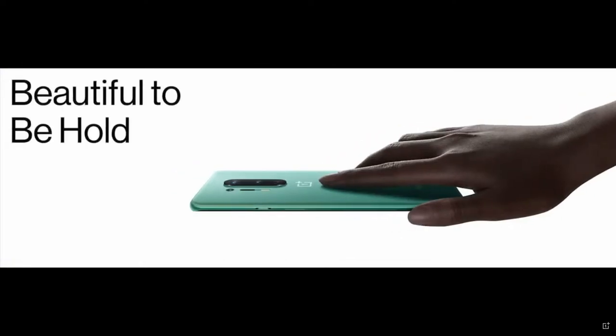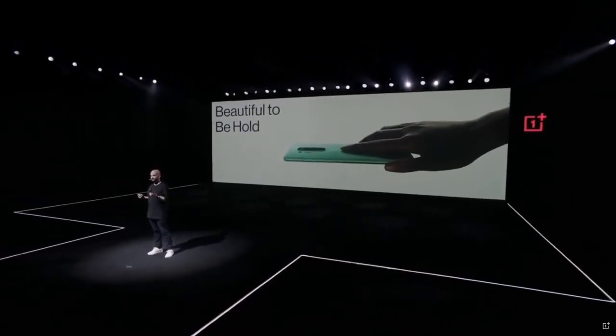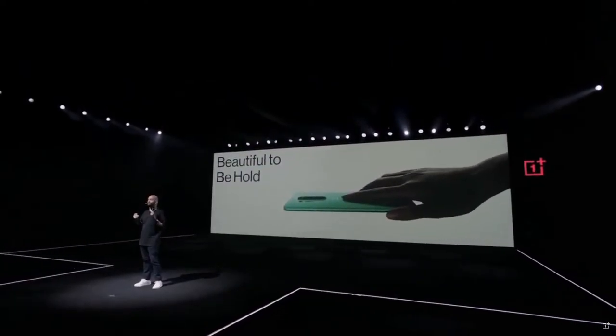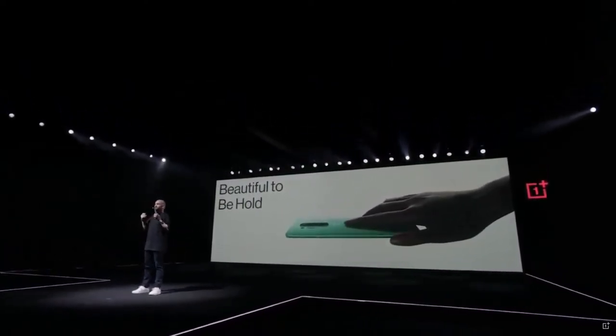Designers design smartphones to emotionally connect with us because the physical form gives us a reference point — something to look at, to point at, something tangible to fall in love with. The details of the finished product tell a story of the hundreds of iterations we've gone through to make it look beautiful and feel just right, of the countless tweaks our product teams have made to get it as close to perfect as possible. You pick up your phone more than 200 times a day, and every time we want you to feel like you're picking up a work of art.